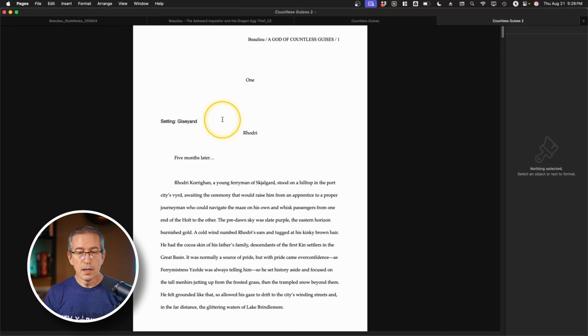And then when I bring that up, I can see that after the chapter, it has that setting, and it replaces that tag basically with the actual value, in this case, gland. And that would do that for any of the projects. And so right at the top, I could have a bunch of this custom metadata that I've set up, a little block of things that shows the stuff I care about, and it can be put into my compile so that I can see it, others can see it, that sort of thing.